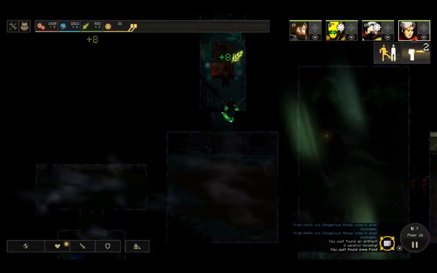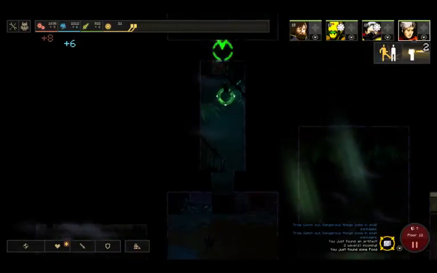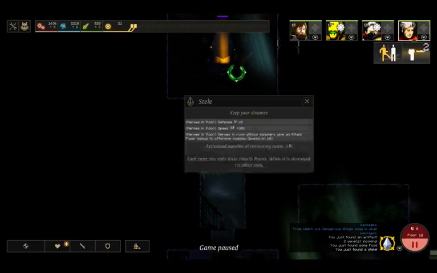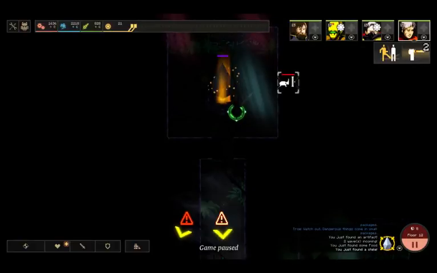Oh, you know what? I should have had somebody in that room. It's careless. Please be good. No defense for my heroes, but speed. Could be worse, actually. Yeah, I could have a Rhino guy show up. That's how it could be worse.